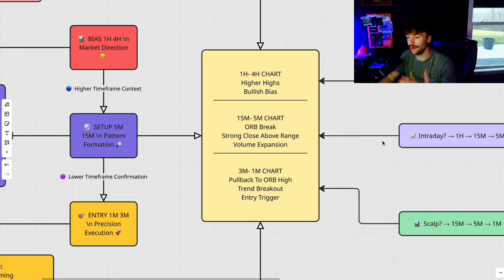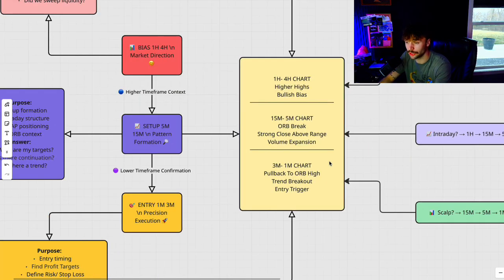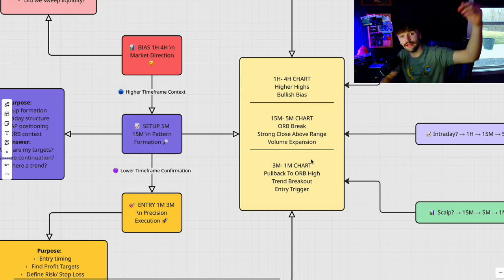Anyways, we have talked about what we are doing for our ORB. We are looking at the 3 and the 1 minute. Are we pulling back to ORB high, and are we looking to bounce off of it? Or are we pulling out of ORB high, and it looks like we may sell back into it? Those are the questions that you need to answer, because that is where we are looking for our entry. That is what we do every single day.